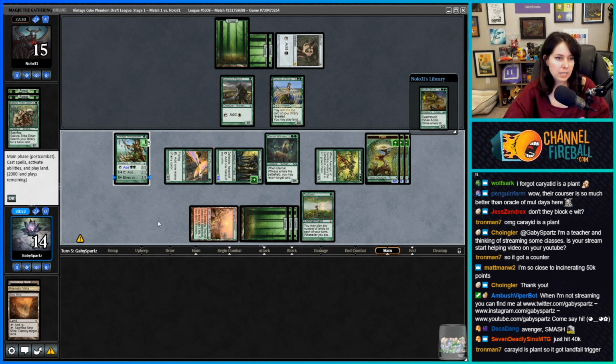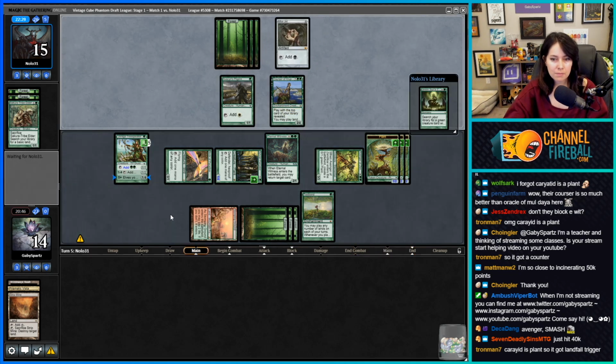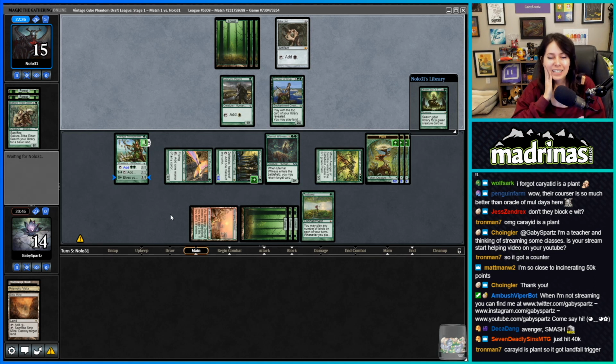Okay. Might as well get the Jiroga Tree Speaker to be a 1-4. Is this an elf? No, it's a human shaman. Funny. Yeah, Keratin is a plant. It's a really weird interaction.